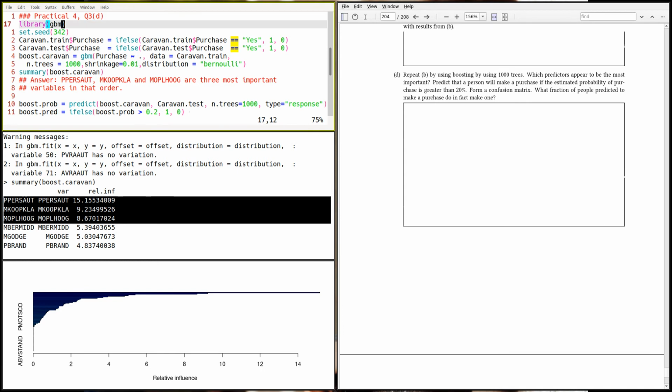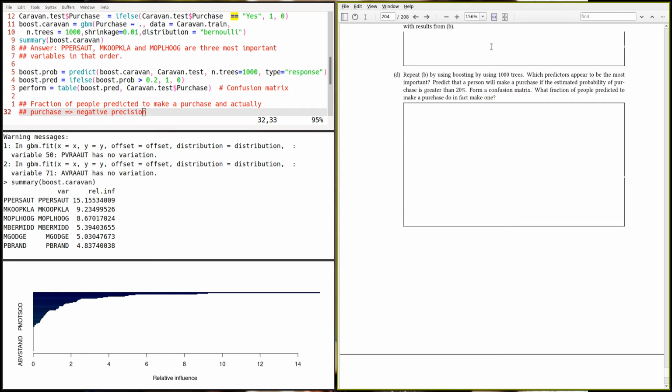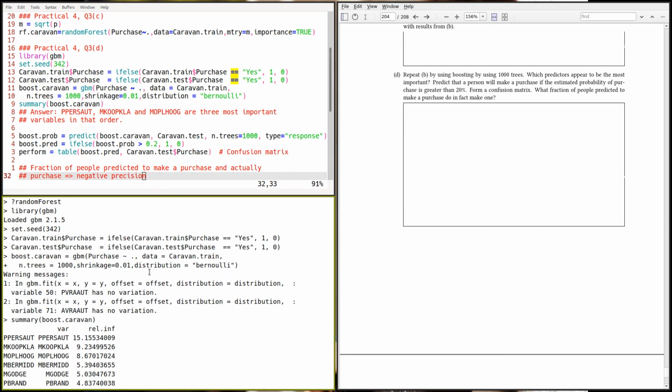That's for the Bernoulli distribution. Oh, this question did ask us to form a confusion matrix, unlike the earlier ones, right? So let's just close the plot, and then we perform prediction.